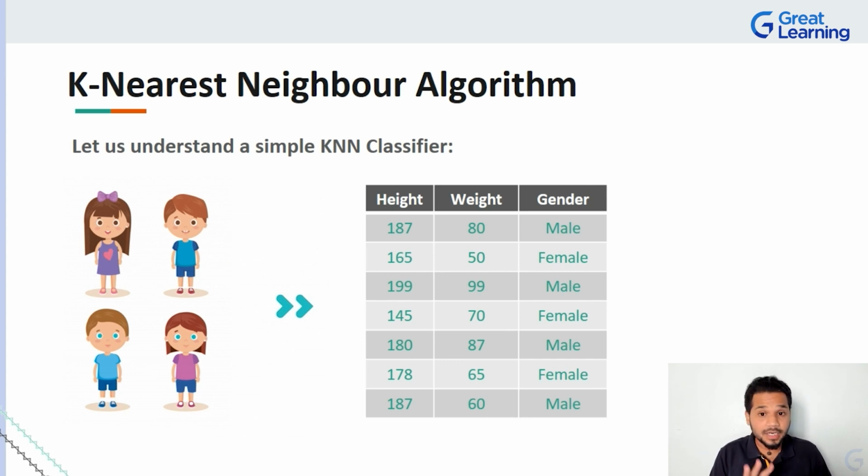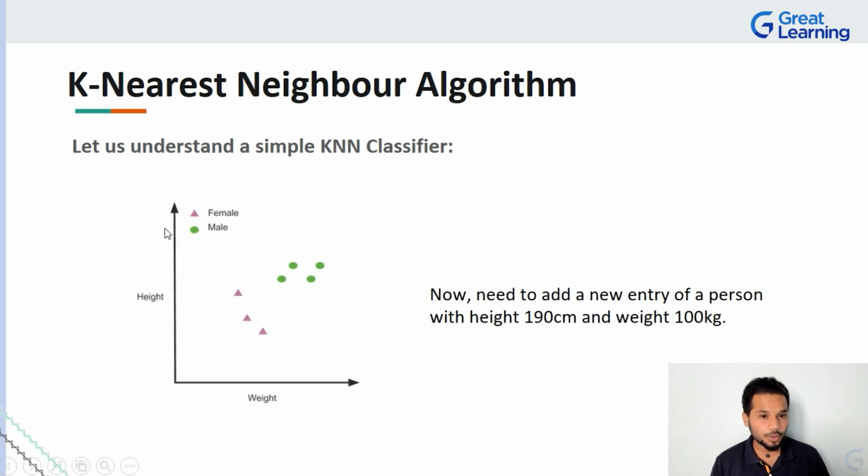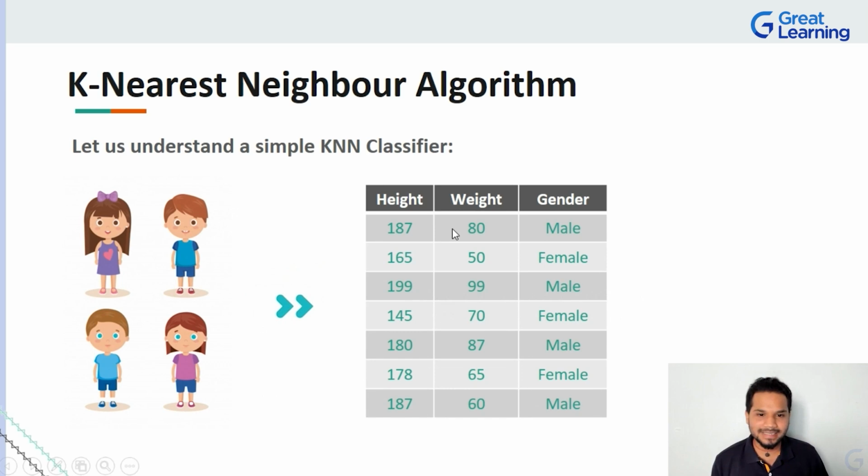Now look at this. Right now I know the male and the female population because I want to just plot it on a chart to show you guys. Here's all the height details. Here's all the weight details of a certain population, right? Let's just consider that all of this is hypothetical at the moment, but you can see a certain pattern when you actually plot it on a graph. Now what I have done is, as you can see, I have 7 details, right? Now this is details of 7 different individuals. Now out of those 7 people, 4 of them are male, 3 of them are female, correct?